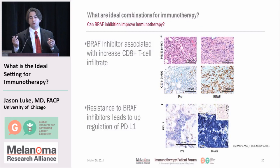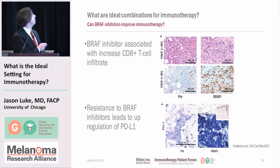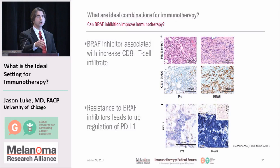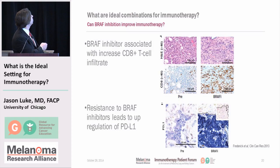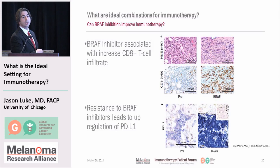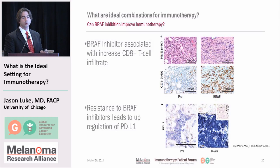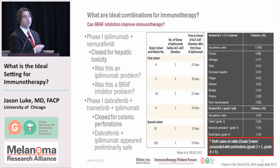So wouldn't it be great — give the drug, shrink it, give immunotherapy, lengthen it? There's further rationale for giving these two drugs together: in patients who got vemurafenib first, biopsy of their tumor soon after starting the BRAF inhibitor showed that immune cells trafficked into the tumor. So blocking the BRAF gene seemed to make immune cells notice the cancer more — CD8 T cells are shown here flooding the tumor in brown. We also know that in cell line models, inducing resistance to the BRAF inhibitor causes upregulation of PD-L1. There's definitely crosstalk between these targeted therapy pathways and immunotherapy approaches. Unfortunately, the first phase one trial combining ipilimumab with vemurafenib had to be closed because patients developed liver toxicity, with liver enzymes going up quite high very fast.